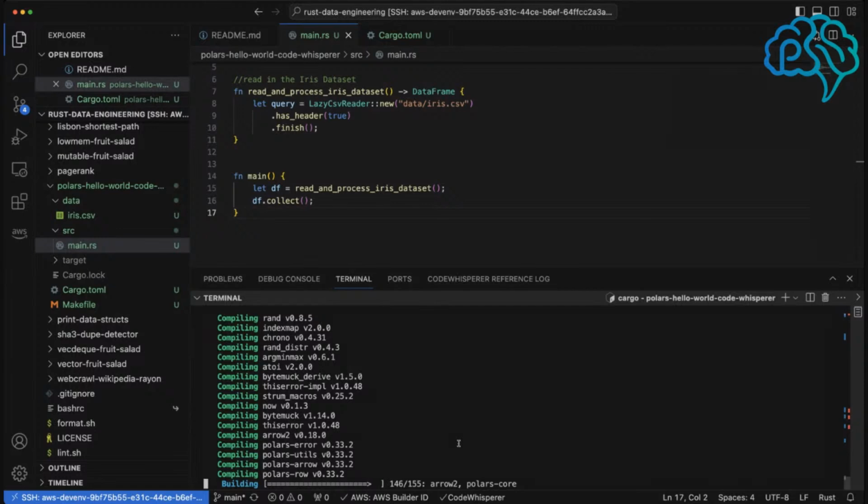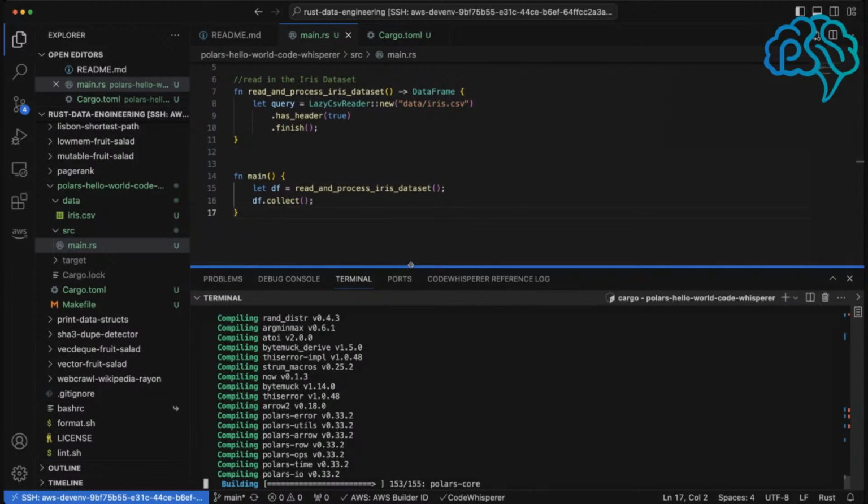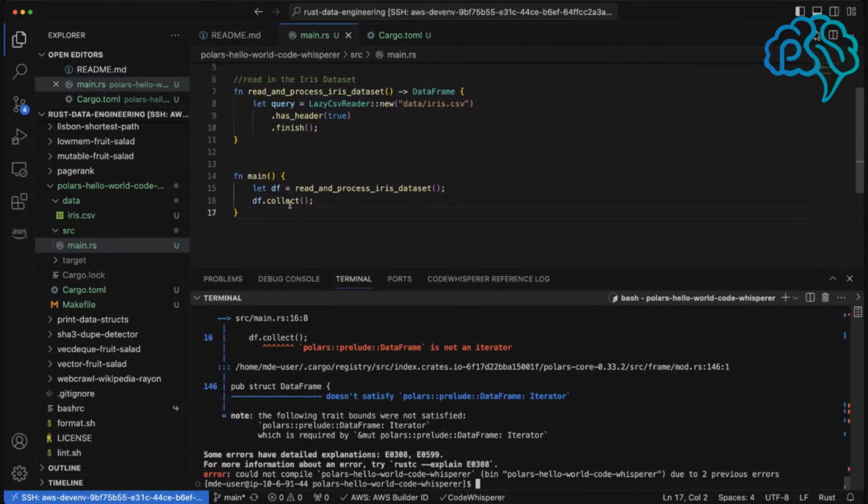So I guess that's one issue, is making sure that you've installed the right dependencies. Could be a gotcha and could be a little bit tricky to debug. So we can see here it's actually building Polars lazy. Now collect, I'm assuming what it does is it basically says, hey, because you did a lazy query, now I need you to collect the query, right? And that can be really useful for a large data set, right?